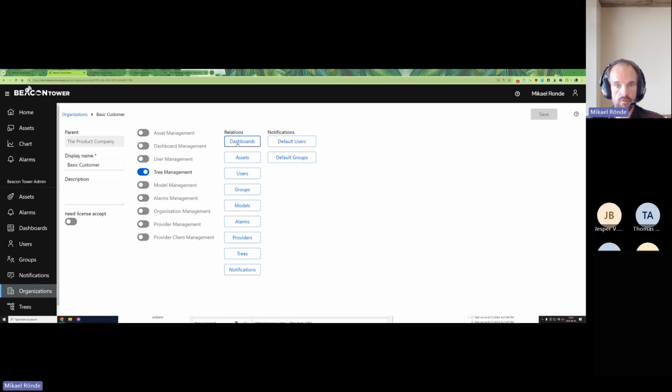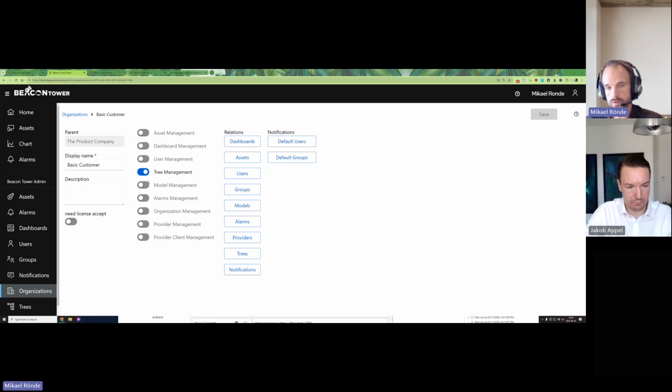Here we have the permissions that this organization has. We've said they can do their own tree structure, which is just hierarchical trees where you structure and place your assets for easier management. We allow them to do that, which is a basic, easy choice to make.